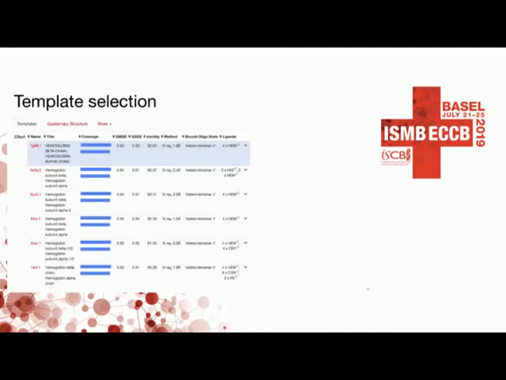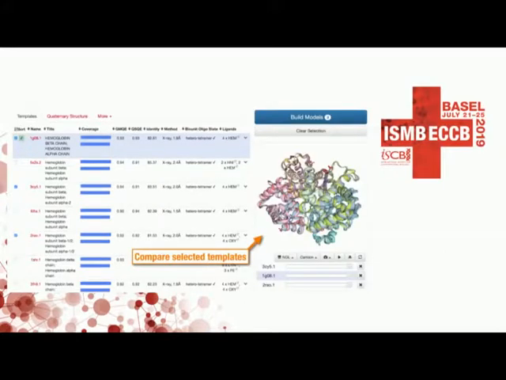Now, for the template selection, first of all, let me show you how the template list looks like. So the result of the template search is essentially a list of possible structures you could use for modeling. Each of those entries has a PDB ID, so it has a known structure. It is homologous to the target sequences that the user asked for, and we were able to align it to it. So it comes with an alignment ready for you. You can select multiple ones of the templates if you want to compare them. It has a 3D viewer, et cetera, et cetera.